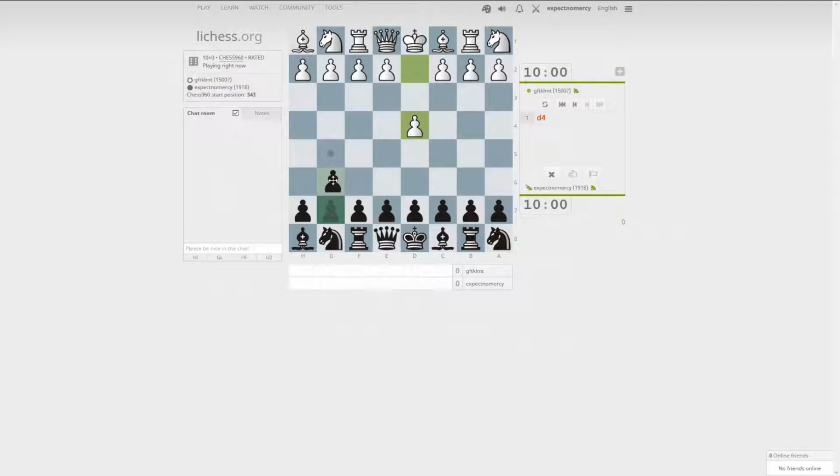I think I'm gonna start with g6. Immediate pressure to the d4 pawn, sorry. Briefly I thought it was e4 because of the king being here, but obviously never mind that. Okay, sacrifice pawn straight away. I think I'm gonna take it.